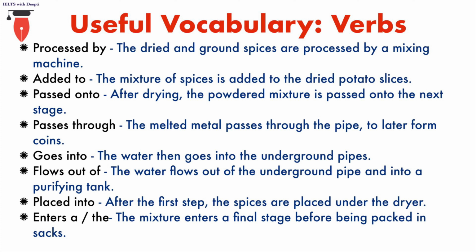A process diagram has multiple stages. Each stage involves one action or the other. Because of the variety of actions, we also need a variety of verbs. So in these two slides, I have consolidated a list of verbs that will be useful for you. Please go through these and, as per the requirement of the task, use verbs accordingly.